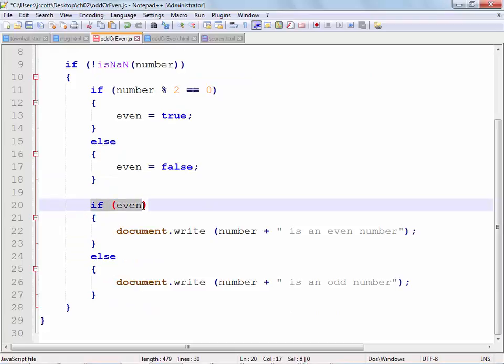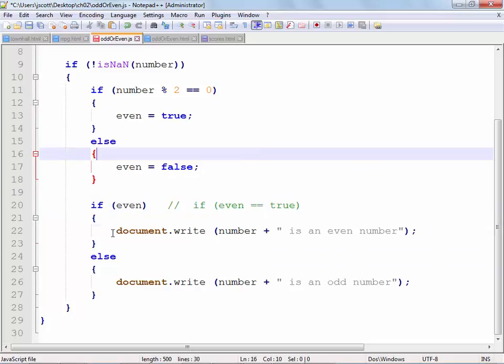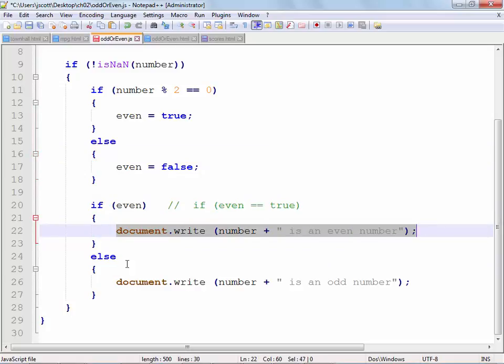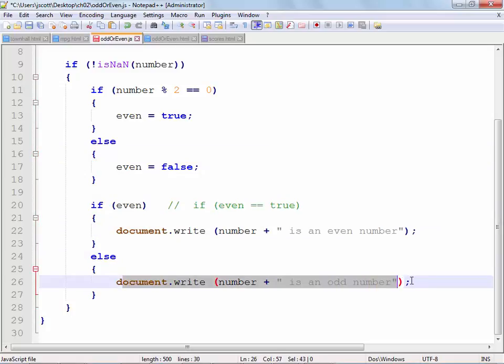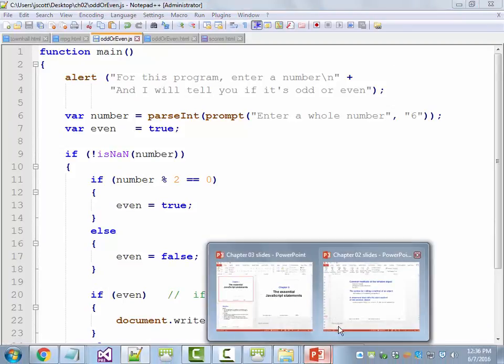So if this right here, this if even, that's a shortcut. That means you can also write it as if even equal true. So if it's even, write out that the number is an even number. Otherwise, write out that the number is an odd number. All right? Okay, hopefully I didn't make that too difficult for you. I really and truly didn't try to.